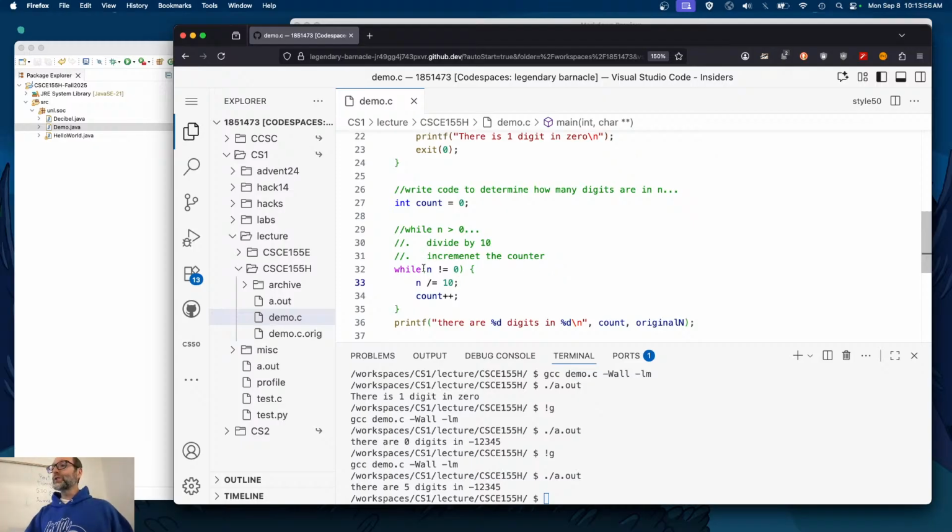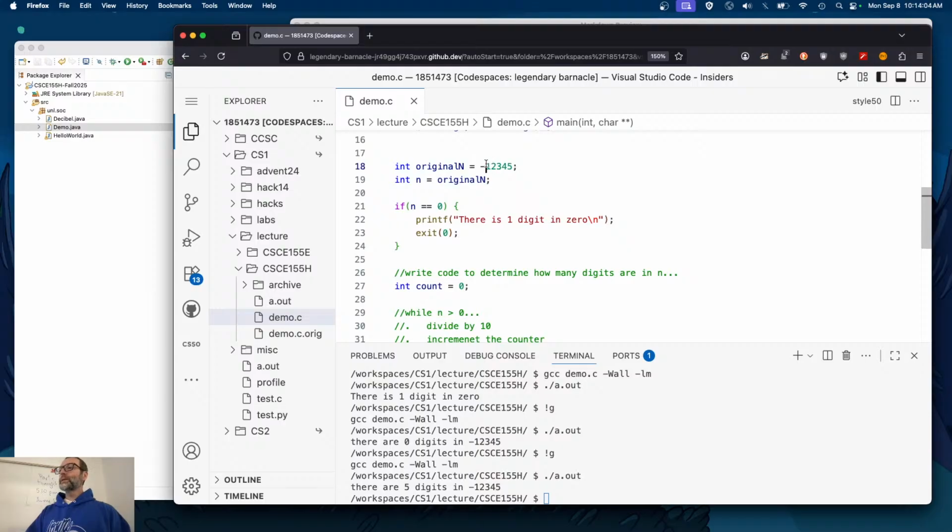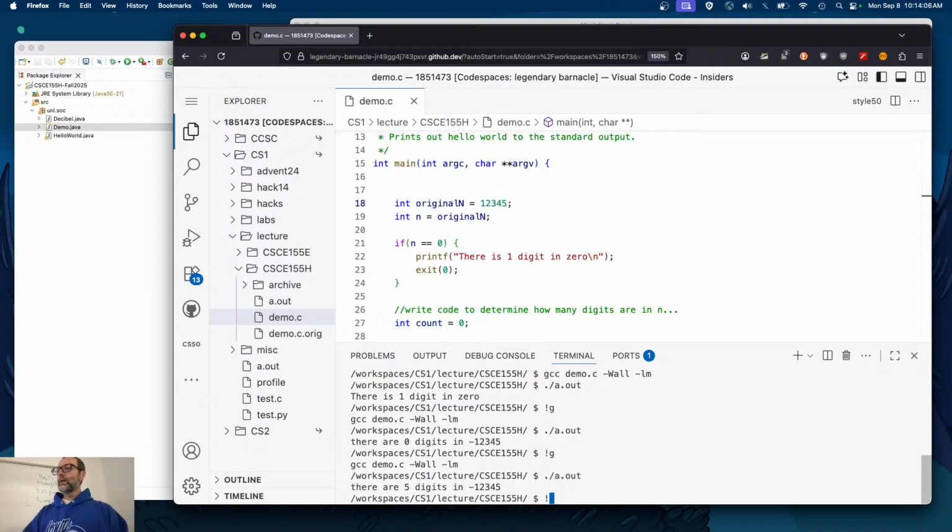But did I break anything? I completely changed the behavior of this while loop. Did I break it at 0? Probably not, because that's handled specially. Did I break all those positives? Let's find out. Okay, that still works. I don't know, does the single digit work? Probably, this is a simple enough program.